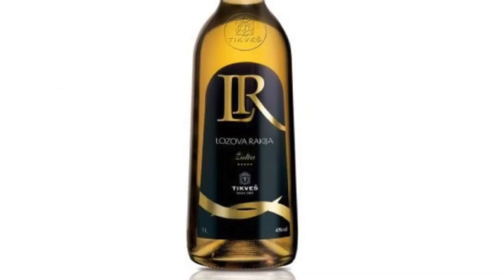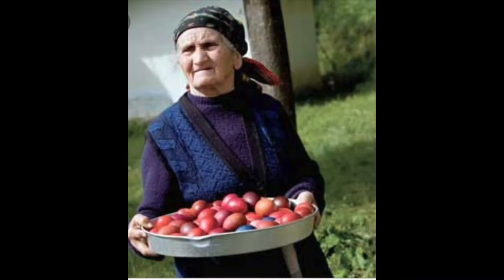If you were to ask me to name one symbol to sum up Macedonian culture, just one symbol to sum up the whole experience, that'd be a really dumb question. There isn't just one symbol. There's a lot of different things that make up Macedonian culture. There's rakia, there's piperki, there's baba.